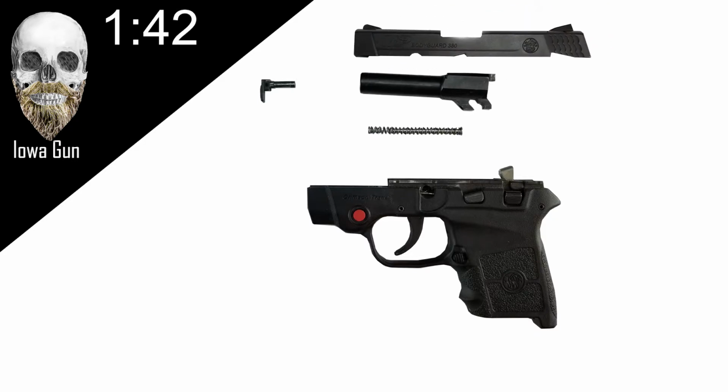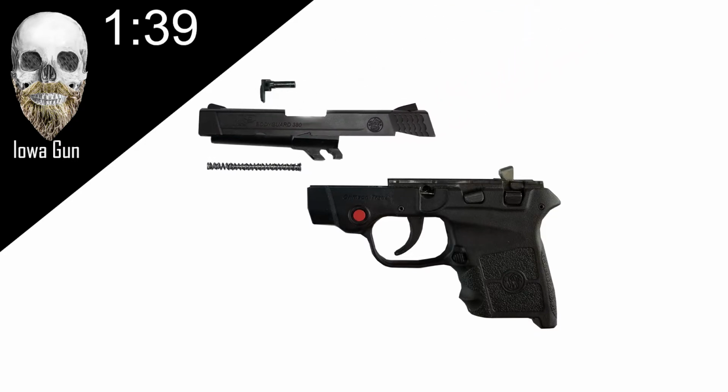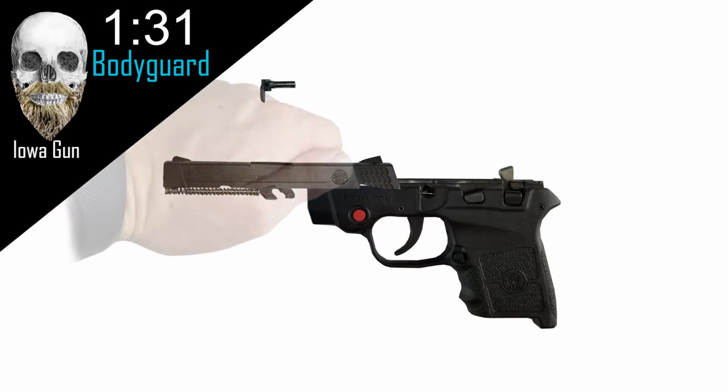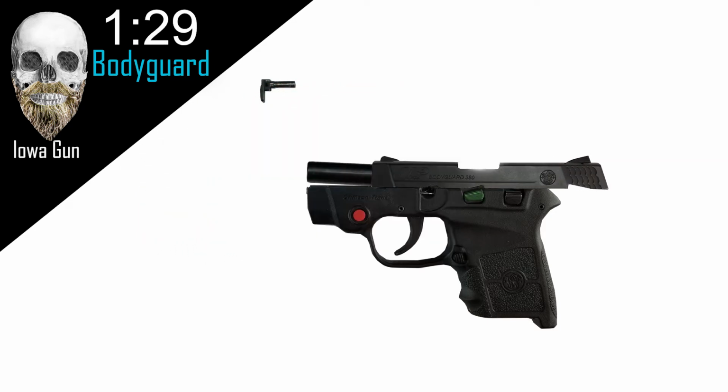Put the barrel back in the slide, then the guide rod and spring. Guide the slide back onto the frame and move it all the way back so you can move the slide lock lever up to hold the slide in place.